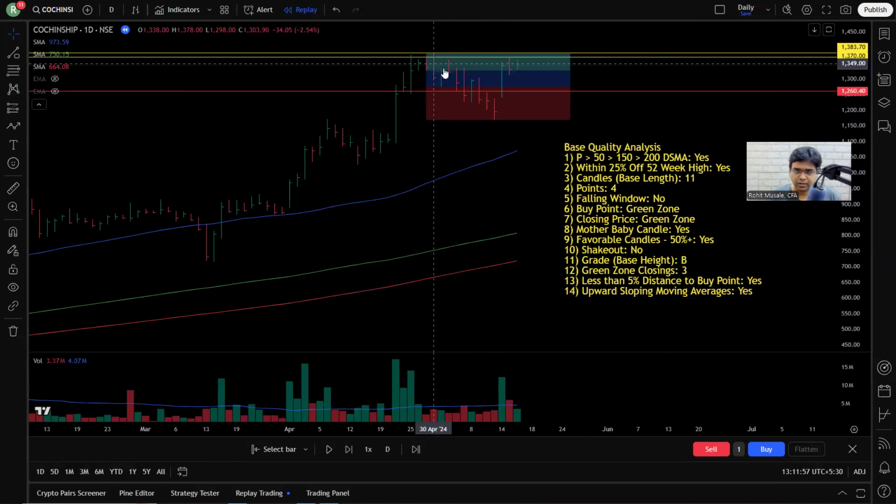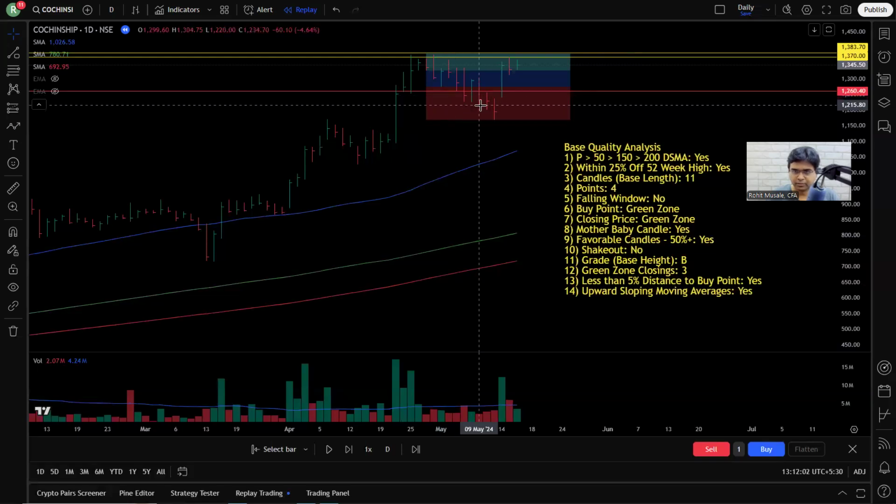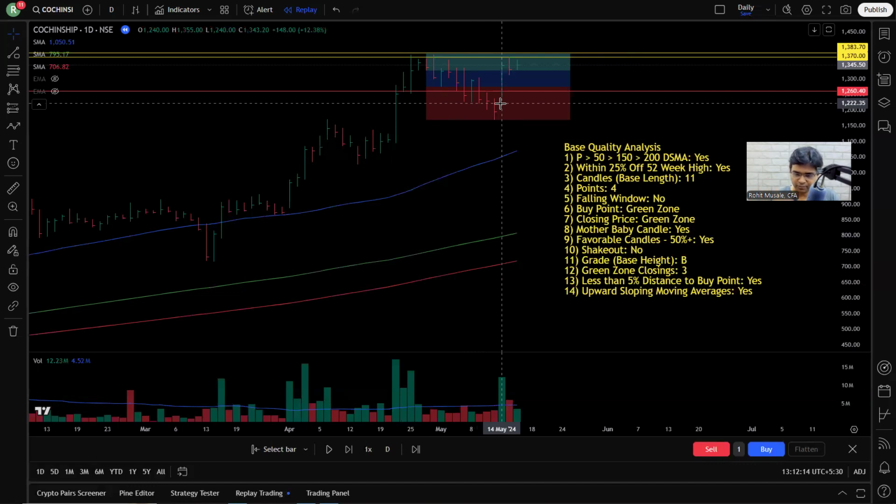Let us skip the candle that creates point number one. Let's take these one, two, then three, four, five. Five red bars, which means five down closings on low volume in our favor, one up closing on high volume in our favor. So 6 out of 11 are in our favor. So more than 50% of the candles are in our favor. I am looking for up closings on high volume, which represent institutional buying. I am looking for down closings on low volume, which represents non-selling by institutions. Okay, institutions are not selling.